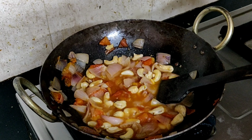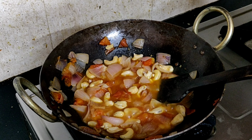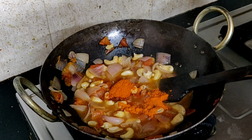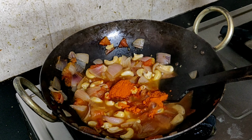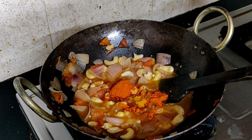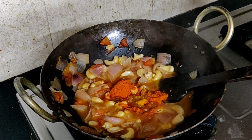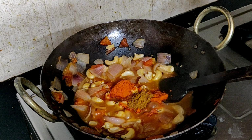Now it's time to add the masalas. Add 1.5 tablespoons of red chili powder. You can change the quantity of chili powder according to your taste. Add 1/4 tablespoon of turmeric powder and 1/2 tablespoon of coriander powder.